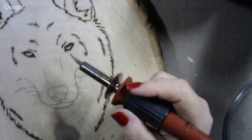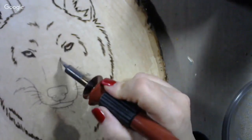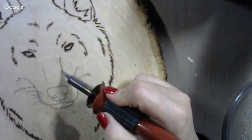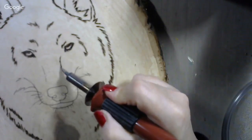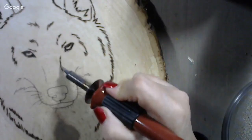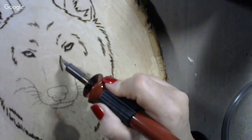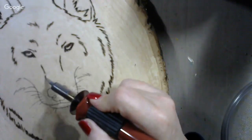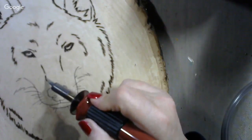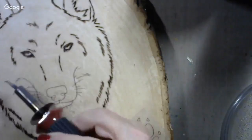That was the most tedious part of the pattern, was the eyes. So now we're going to come right on down on this pattern. Work on his nose and muzzle. Get his whiskers and everything burnt in.